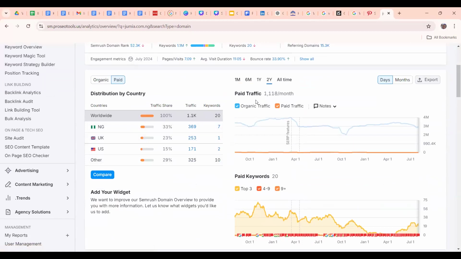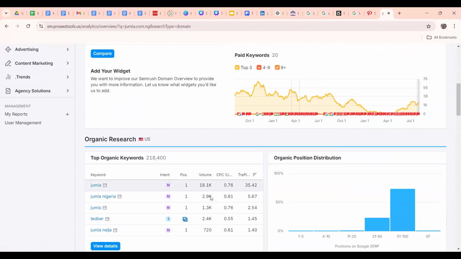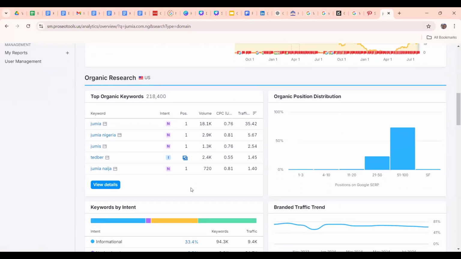Then this is their paid traffic for a month. These are paid keywords. You can leave all of those now. Now I didn't mention something. Now we have what we call keyword intent. We're going to look at it when we're doing our keyword research, right? Keyword intent is the intention of people who are searching for this keyword.